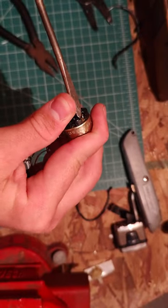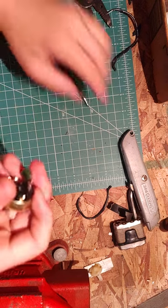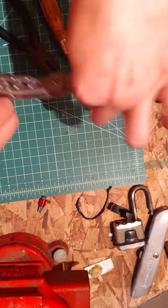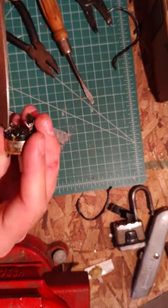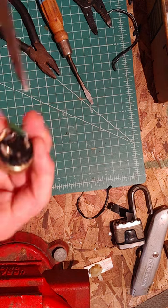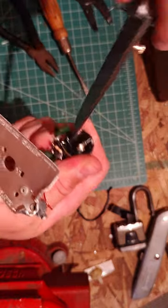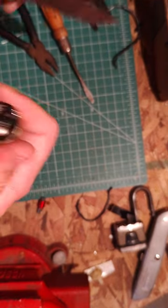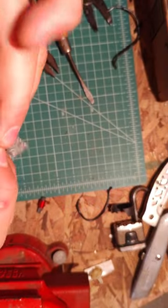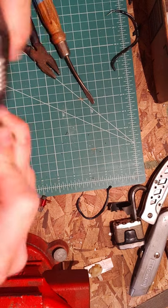So I'll just tack this with the screwdriver. That's sort of working. Let's try with my pocket knife instead. Yeah, this is working better. It's a bit slimmer. Just kind of poke that in there. Bend it a little bit, bend the little tabs. Let's see, will this come off? No, it needs a little bit more persuasion. Here we go.